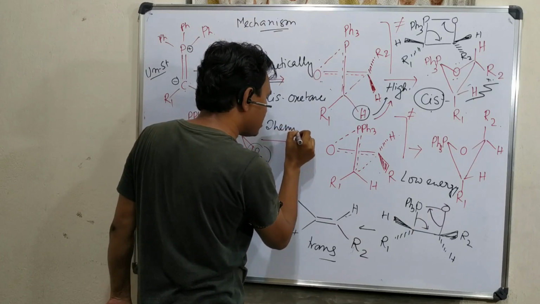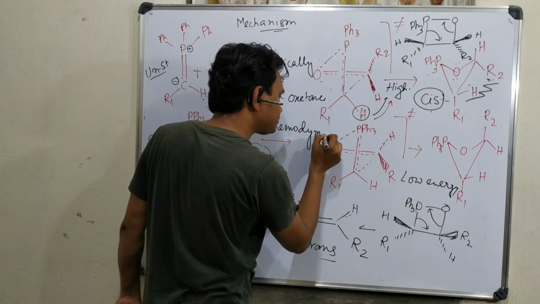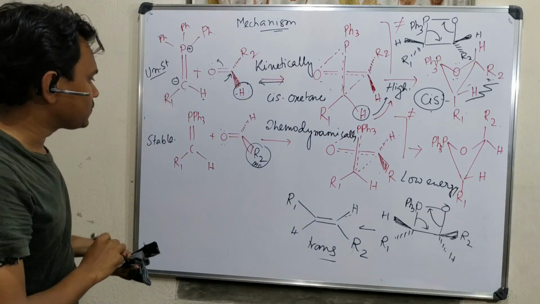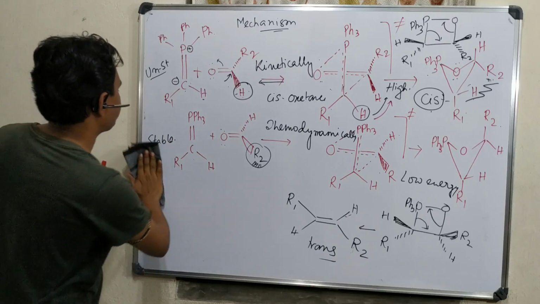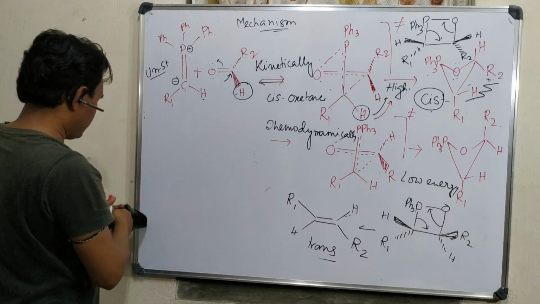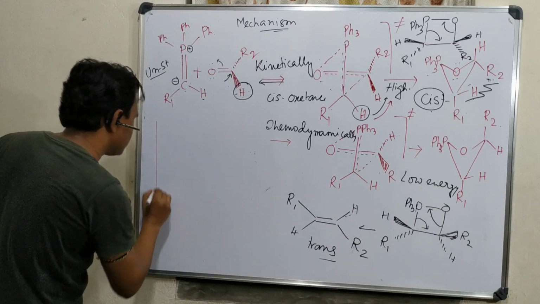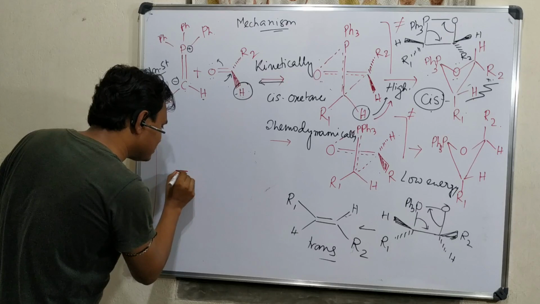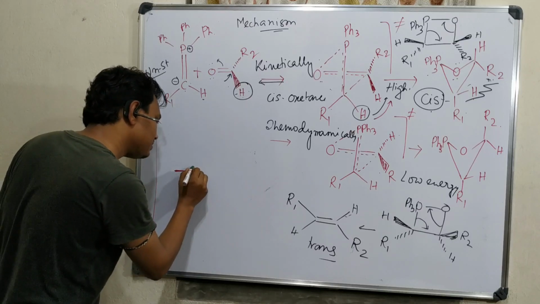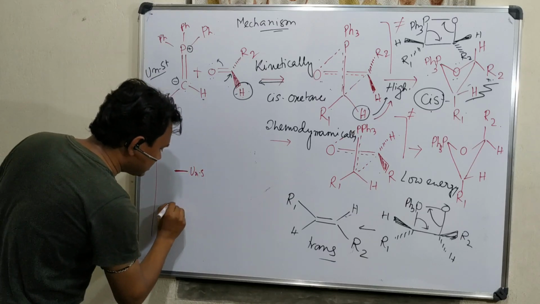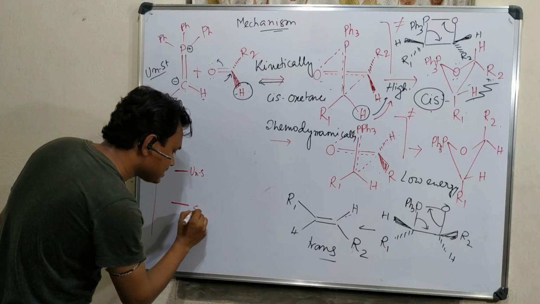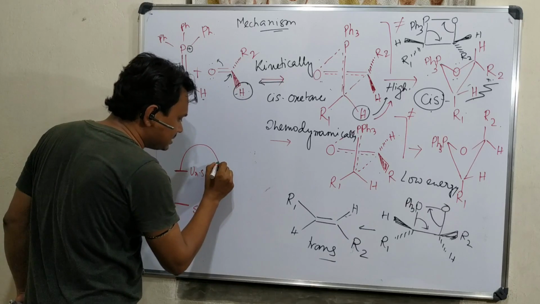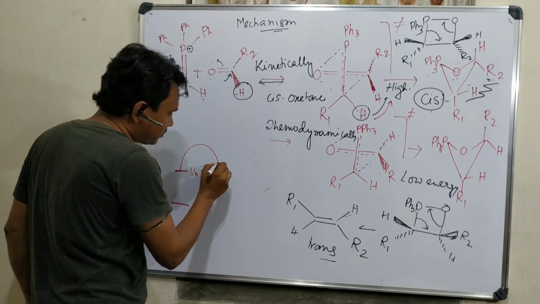Okay, so this is thermodynamically favored. Okay, so we can explain this factor in a little different way also. How? We can draw an energy profile diagram. What do I mean? See, here for the unstable Wittig reagent, the energy is higher. This is the unstable one, and this is the energy of the stable Wittig. Okay, higher. So it can undergo reaction easily through a transition state to produce a stable product.